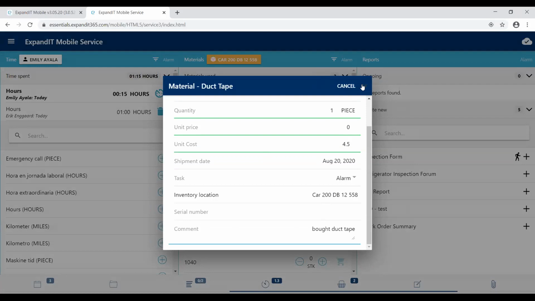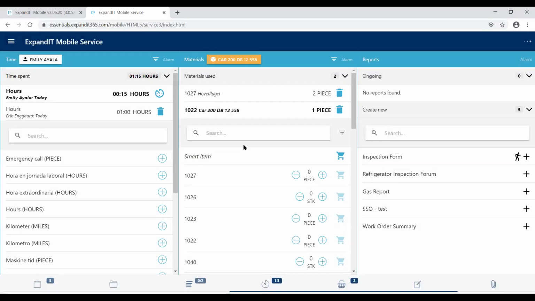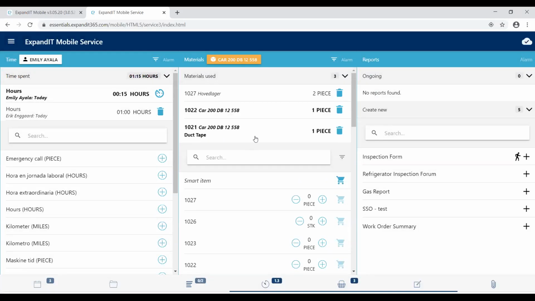So this allows us to record the materials that were used, even if they're not from a warehouse or if they're not in the inventory, because you might still want to bill for those materials. The default is that these will go in under an item number, but we can work with you if you want them to go in a different manner. Those can go into the ERP system differently. But generally these will go in as an item.